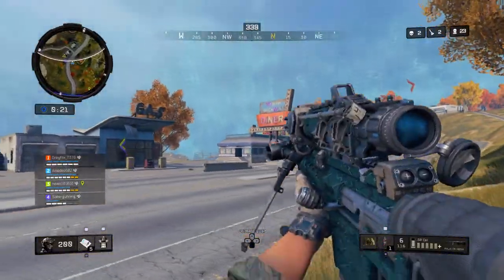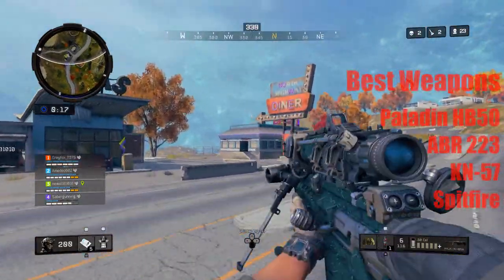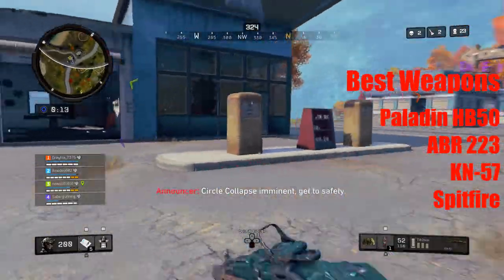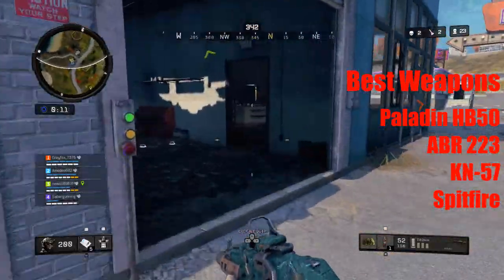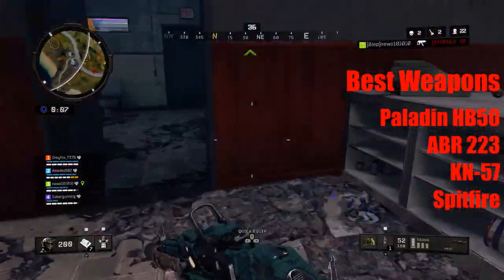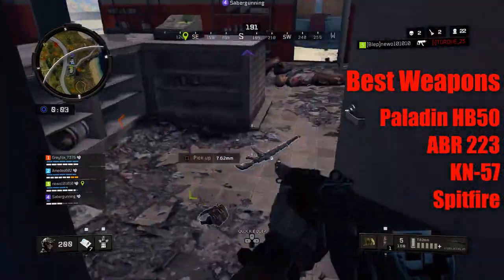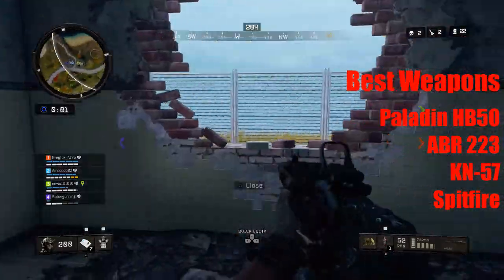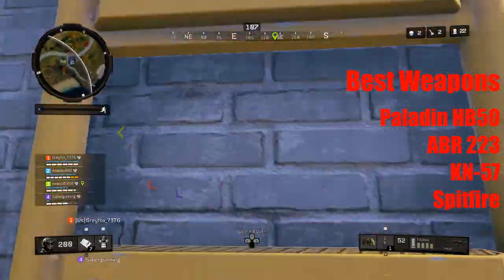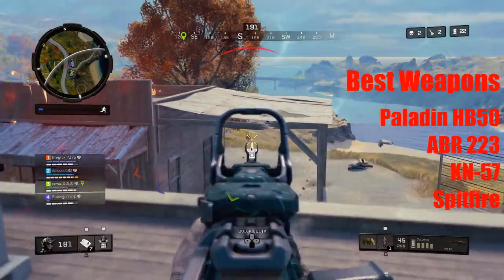So the S tier tactical rifle is of course the ABR 223. And the other S tier long range weapon would be the KN57 in my opinion. That's just because it's got high damage, pretty good recoil control. Even if the damage at range isn't that good, it feels to me like the KN has just really good single shot accuracy. So as long as you're on target, that KN just drops people.